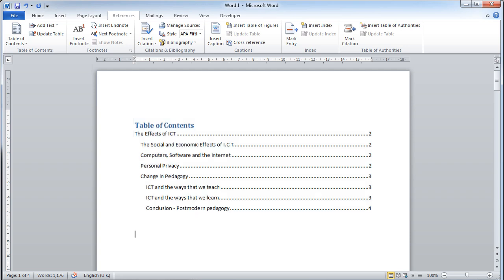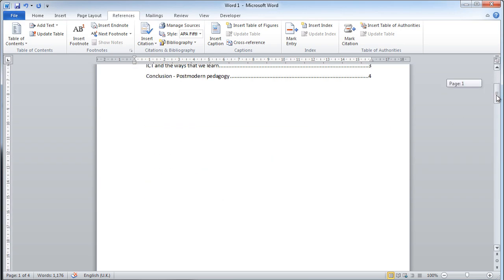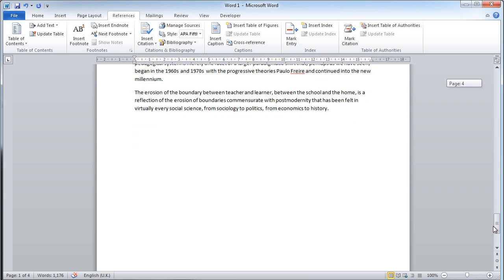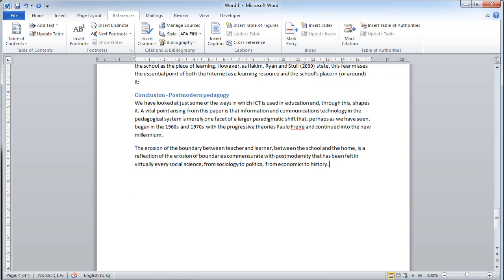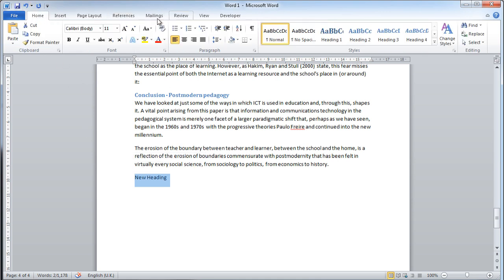Now, what you need to do if you haven't finished the document yet and you want to write some more text and add more headings is this. So let's say, for example, I go down to the bottom, this document's not finished because here I want a new heading. And maybe this heading here is actually going to be a subheading 2. I'm going to step out the subheading 3s, so this is going to become a subheading 2. Click on the Home tab, change it to heading 2.